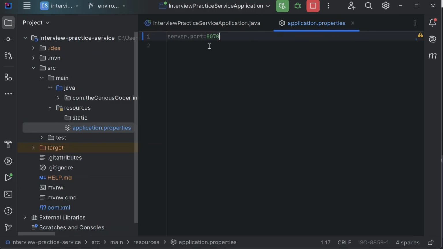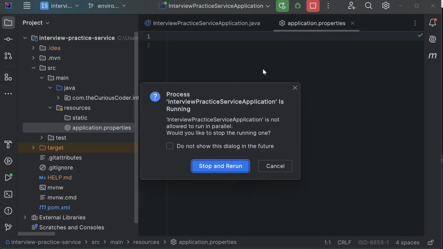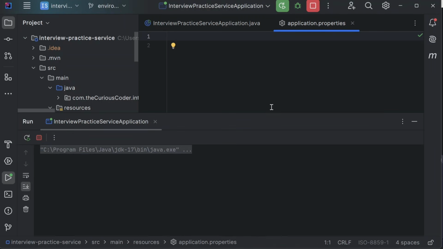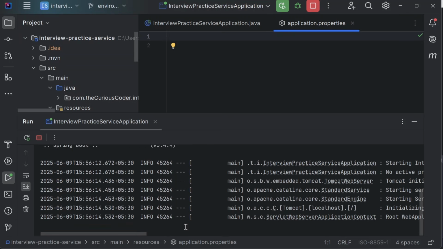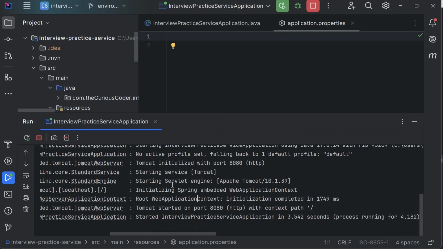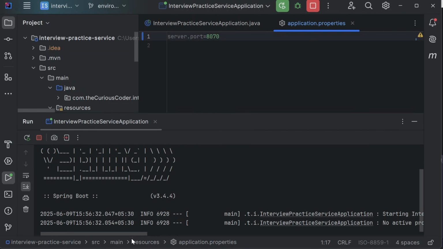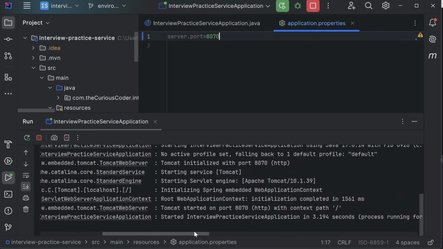Okay, and let's say if I wouldn't have given this and if I just run it like this. Okay, so in this case, by default, my application starts on this port 8080. But if I define a property here as server.port as 8070 and then I rerun it, great.